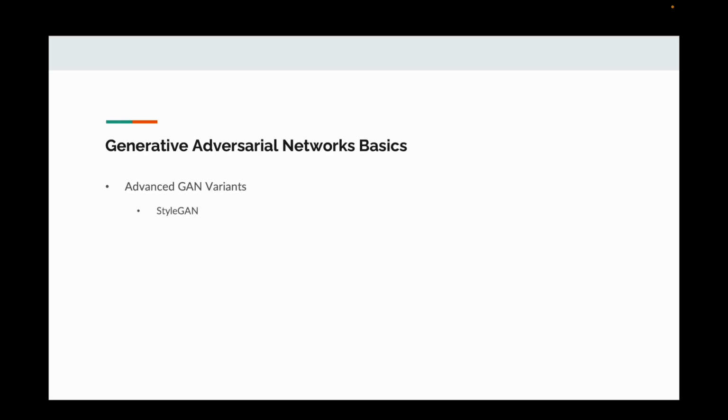We have StyleGAN. StyleGAN is an advanced GAN variant introduced by NVIDIA, specifically designed for high quality photorealistic image synthesis. It has been widely used in generating detailed human faces. Style-based generator. StyleGAN introduced a style-based generator that allows for more control over the generated images by altering specific styles at different levels of image synthesis. This enables fine-grained control over aspects like texture, color, and shapes.